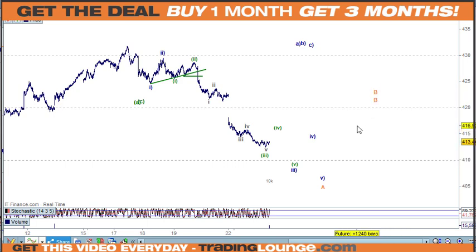This is the SPY, the S&P 500, so to speak, but this will be basically the same pattern. It's just cleaner here, that's why I'm showing it here. But that will be the pathway. So if we get 5 waves here, which we probably will, then we can short the 50-60% retracement level, which in the futures market will probably come back and cover any gaps at that point. So this is where we'll start our shorting from.